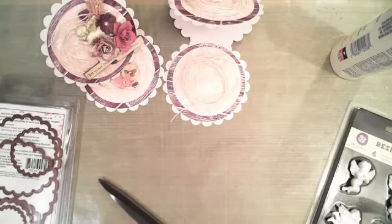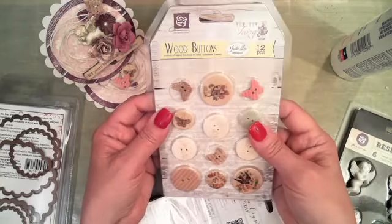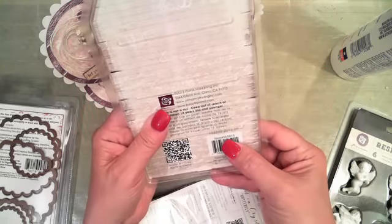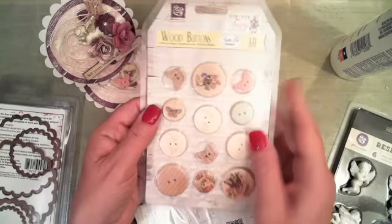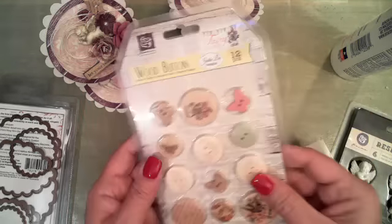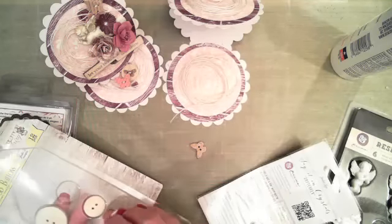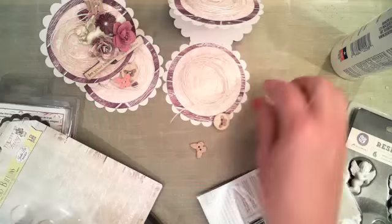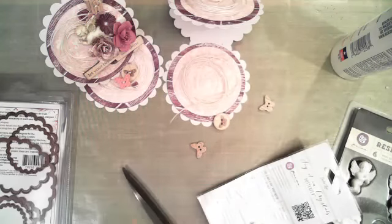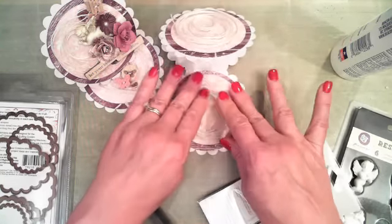I want to add to my inside first. On the finished card I've added a couple of buttons. I wanted the little Say It In Crystal pieces from the butterfly collection — number 579388. These are older buttons from the Fairy Rhymes collection, number 565015; I believe these are actually at Hobby Lobby still for sale. I love them because they have the little butterflies — a perfect little match for this butterfly collection.